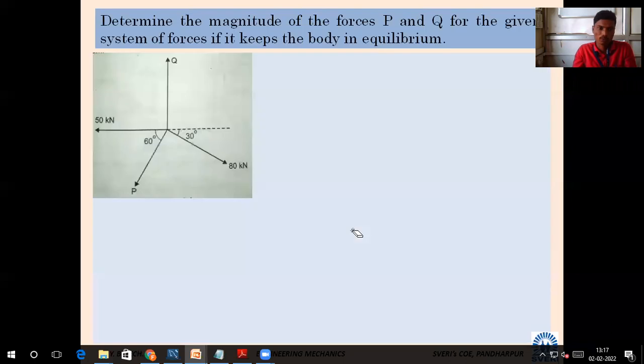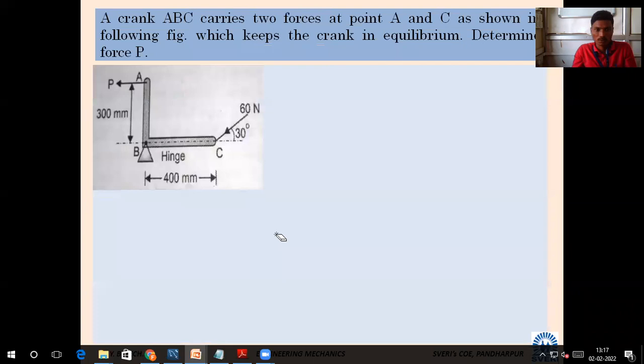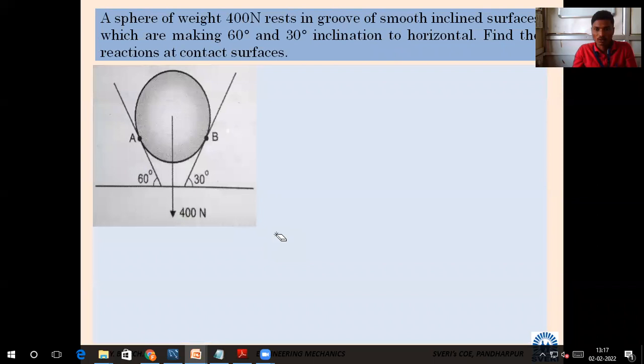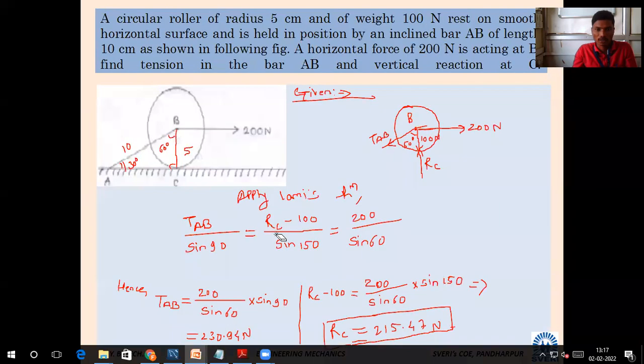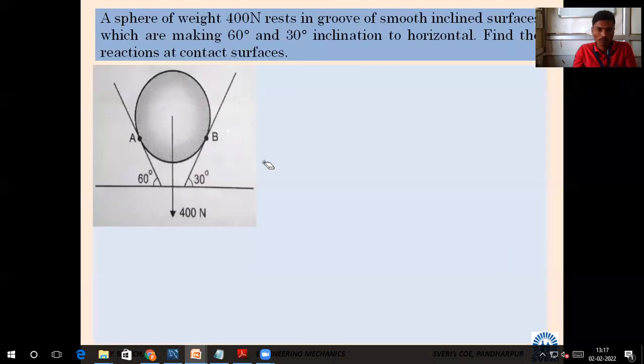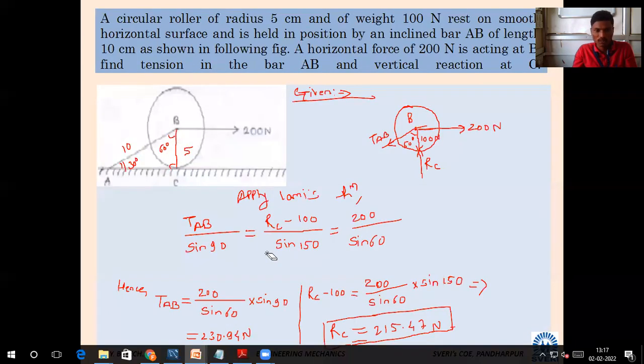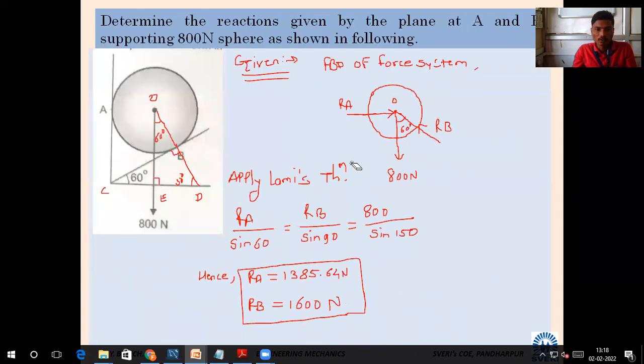Don't worry. Once we start those problems, thereafter we have solved problems. Some problems like this we have solved. All problems are solved. Some of them I could manage to save. Some of the problems were not saved due to internet connectivity, or we can say power cut in between. So whatever we have solved, it is with me in this way. So these problems we have already solved.